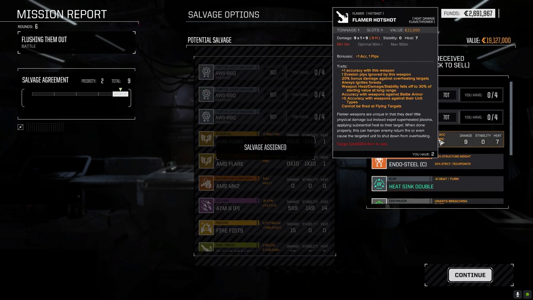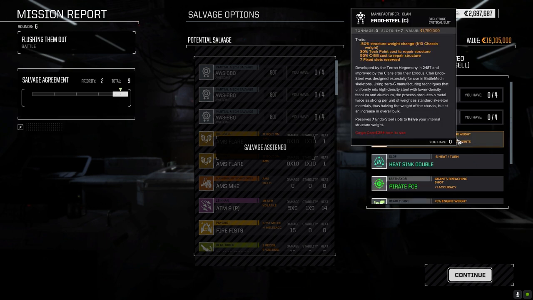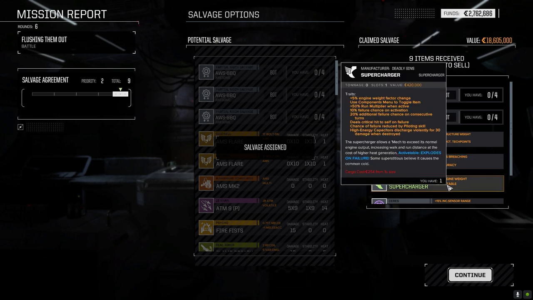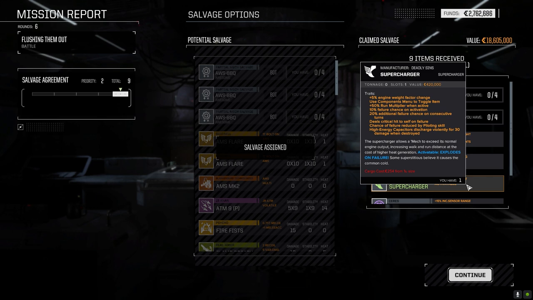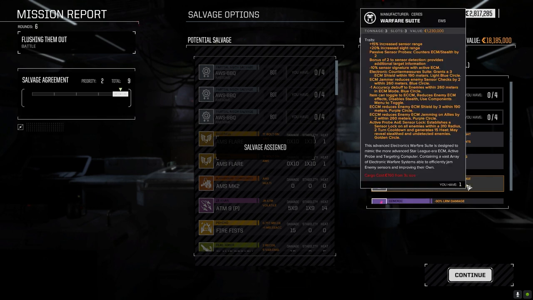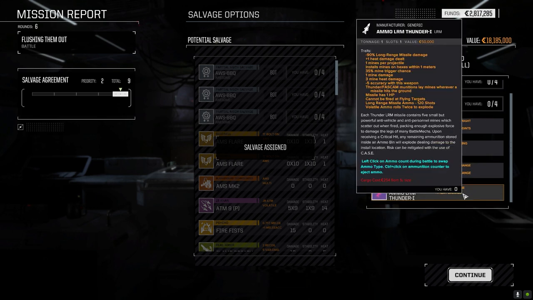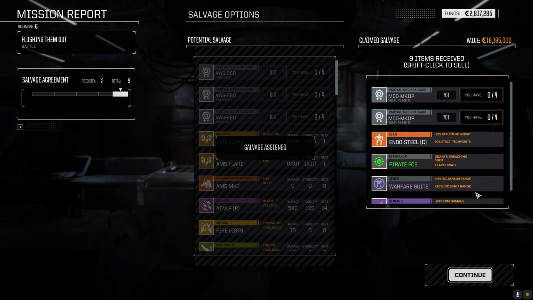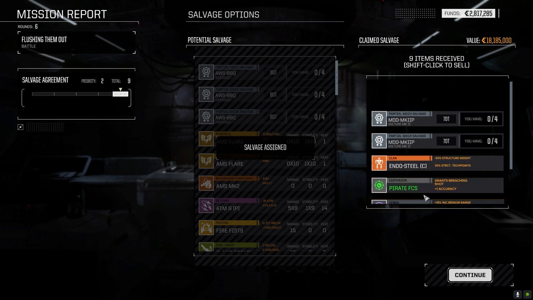Alright, flamer hotshots we don't really need, because we're not using flamers. Clan endosteel we want to keep for sure. We can sell the heatsink. Part fire control system we'll keep. The supercharger, we've got one, and I think we've got a damaged one as well. Let's go ahead and sell that. Warfare sweep we're going to hang on to. And Thunder Incendiary. Alright, that's interesting. We'll keep that too, because we don't have any of those. So we didn't make out too bad. Some pretty good stuff there.